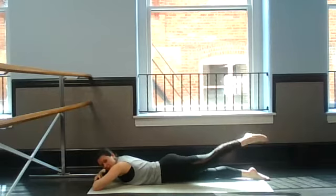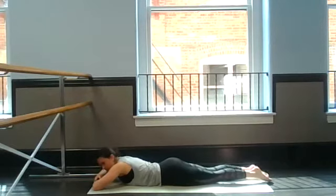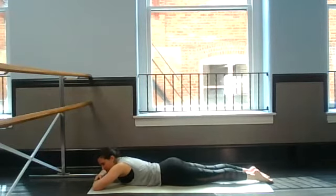2, 3, 4, 5, 6, 7, 8, 9, 10. Good. 5, 4, 3, 2, 1. Let it go. Excellent. You're gonna pat out your feet here. Good. Pressing the top of your feet again, lifting your knee up off the ground.